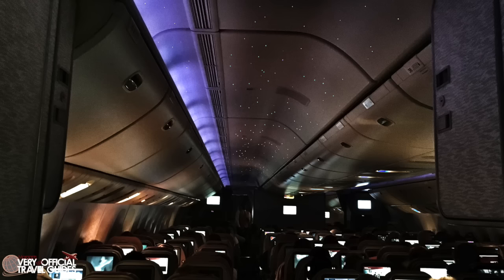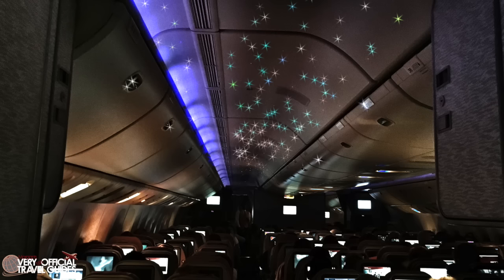Before we get to the food, I wanted to show you the cool mood lighting. On a night flight, they dim the lights in the cabin and then stars magically appear and glimmer in the ceiling. I just thought that was a really nice extra touch — something sort of magical that reminds me of theming. Just another one of those fancy little touches that made it so great.